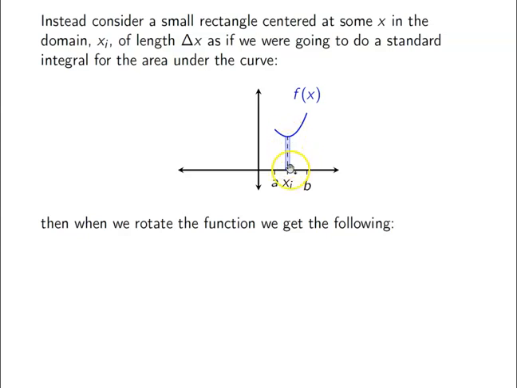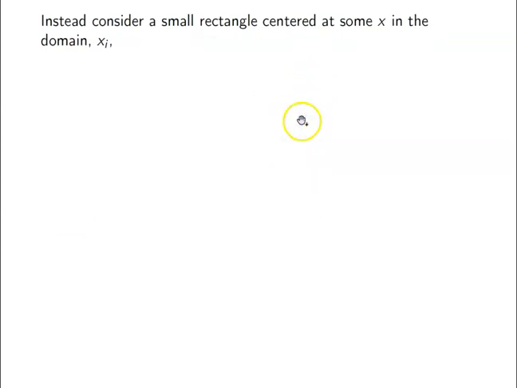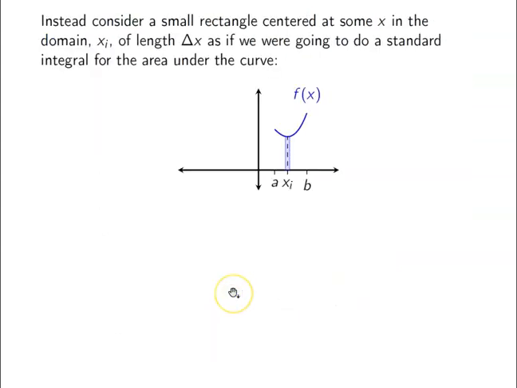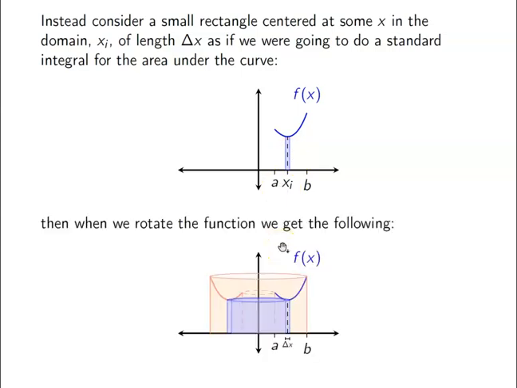So now what we're going to do is look at this rectangle that we formed for the Riemann sum, and think about what happens to it when we rotate our function to get this solid that we're trying to form. As our function rotates, this little sub-rectangle is going to rotate as well, and it'll give us a sub-cylinder. The width of that cylinder will be delta x. Remember that it gets infinitesimally small, and it has the height of our function value.